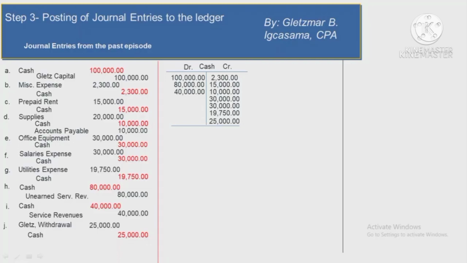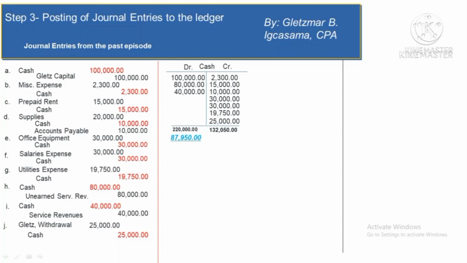After posting all the entries related to cash, you need to total the amounts in the debits and the credits. So you can add all the debits, then you will get 220,000, and the credits will total 132,050 pesos. You need to get the difference of these two because remember, cash debits are for cash inflows and cash credits are decreases or disbursements of cash, right? So the difference is the cash balance, which in this case is 87,950, and it is found on the debit side because here, the debit totals are greater than the credit totals. So that's how you post journal entries to the T account.